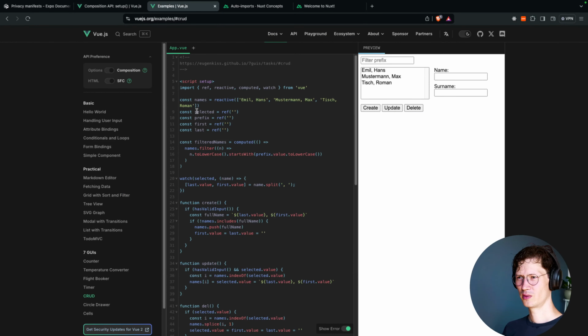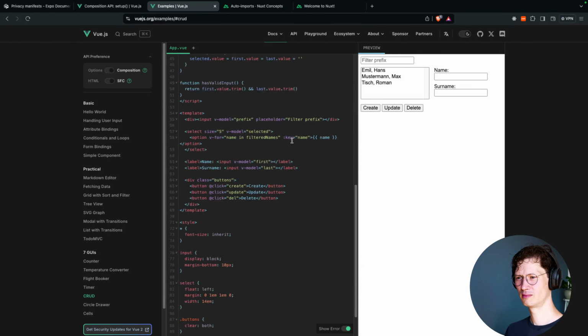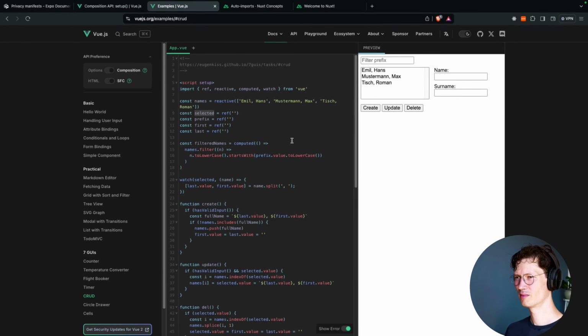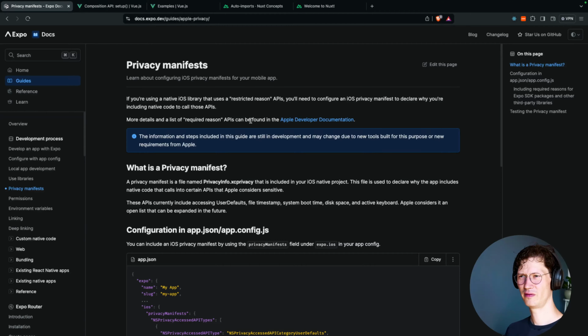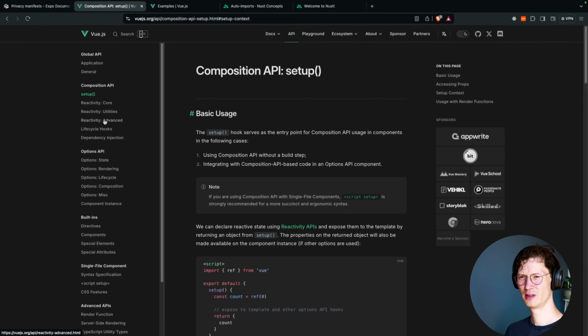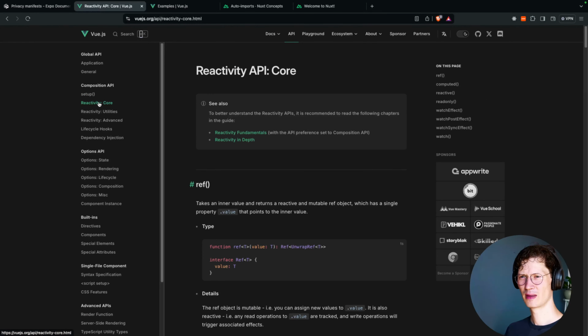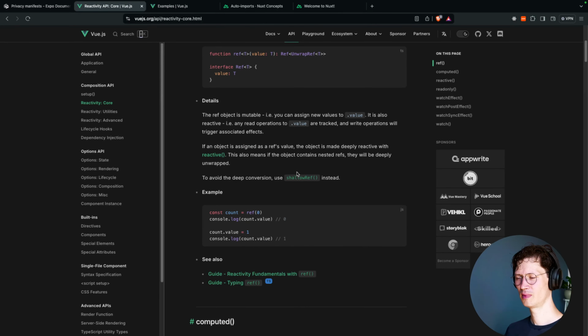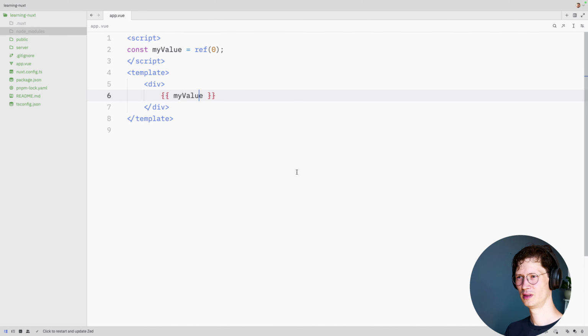Oh my god, how does this work again? Selected. All I want is like the very basic example. Oh yeah, dot value. Dot value. Shouldn't it alert me about that?